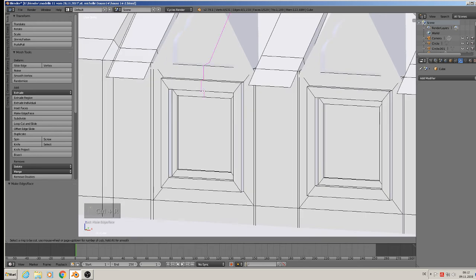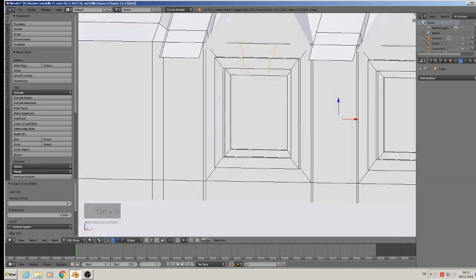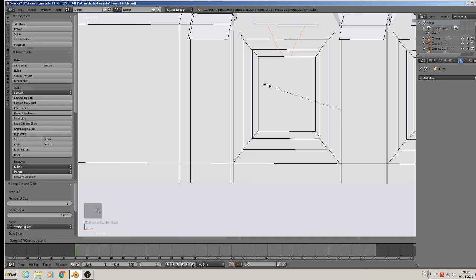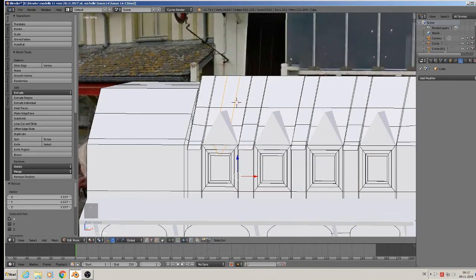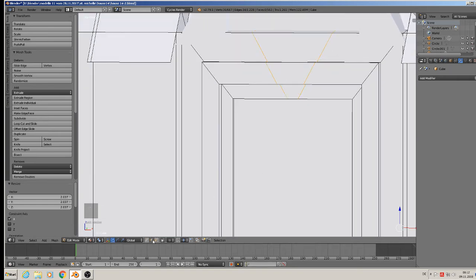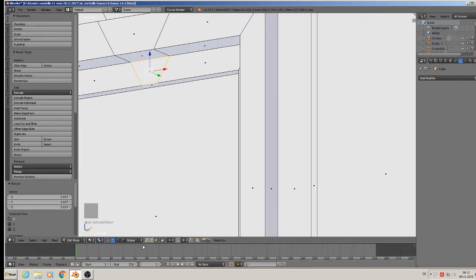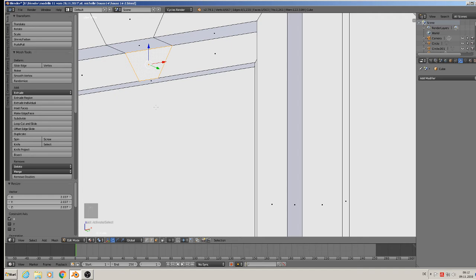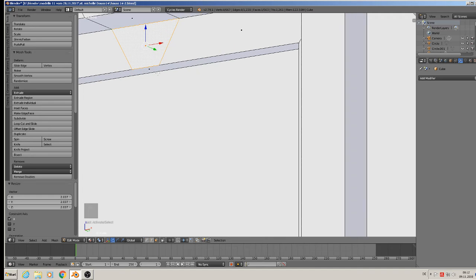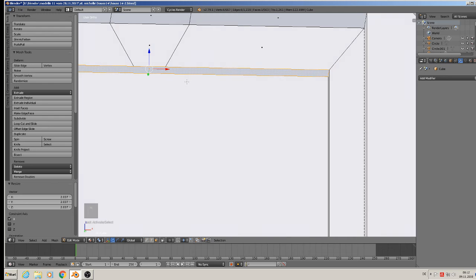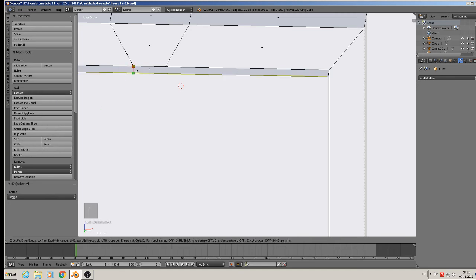Good. So we only need here the middle part. We can make it with loops for sure. Scale Y. And then take that down. Here, he doesn't cut it through. That is bad for us. Control R has no function here, so we must cut manually from there to there and from there to there.